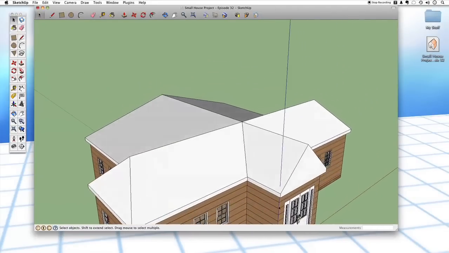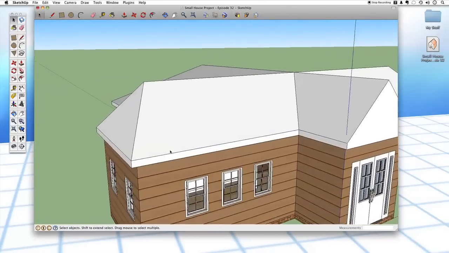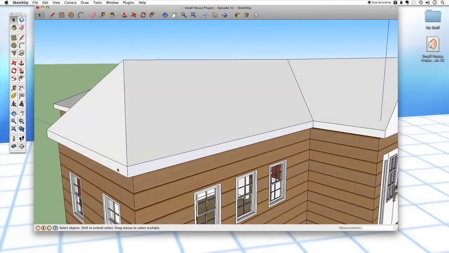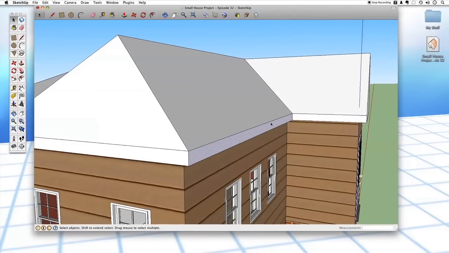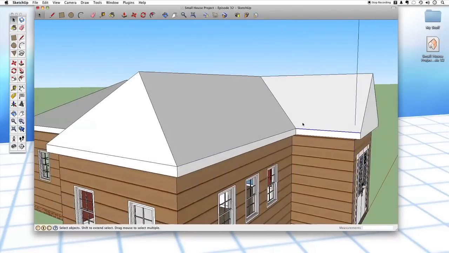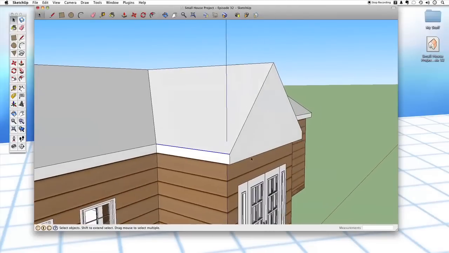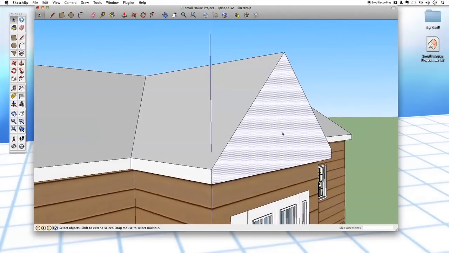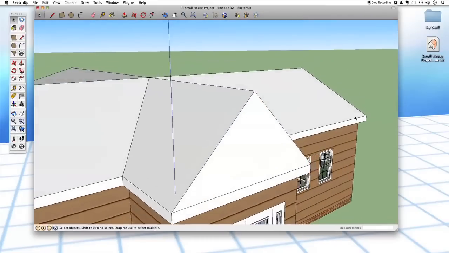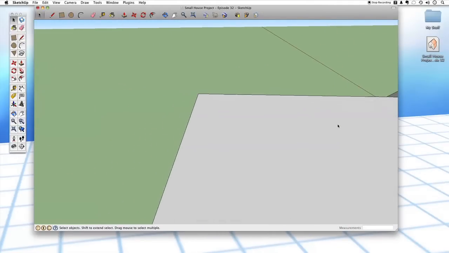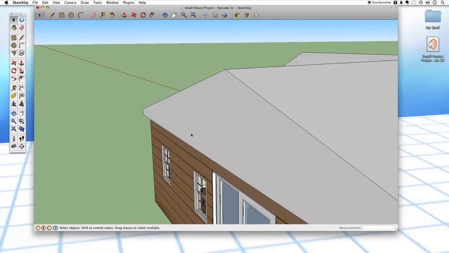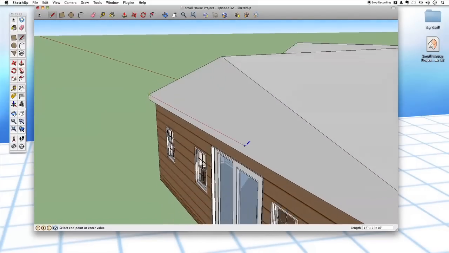I'm just going to do a couple extra things here. You notice how these sides here are completely straight up and down. They're completely flat and then it angles in. So we've got these lines here that are kind of like little borders. It didn't do that and it won't do that on these sides that are completely flat. But it looks a little bit strange like that. So I'm going to go ahead and add another line right there, just to divide those up. That's purely cosmetic, but it's a style choice. And then I'm going to do the same thing on this side here.